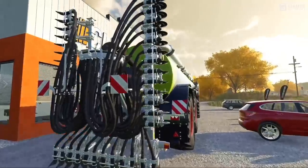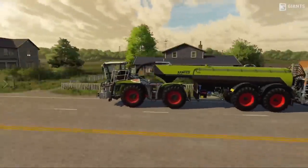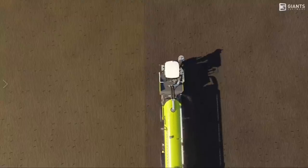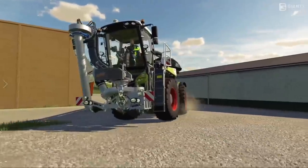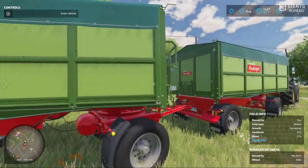For those of you that are going to be pre-ordering Farming Simulator 22, there's a special bonus for you guys - the Colossian saddle track pack. This is for all platforms, so as long as you pre-order the game you're good to go. This is going to include one vehicle, the Colossian saddle track, and four pieces of equipment: the Kuhn front unit, saddle track tanker, saddle track semi-trailer, and the Optiject 800 - all from Kuhn.